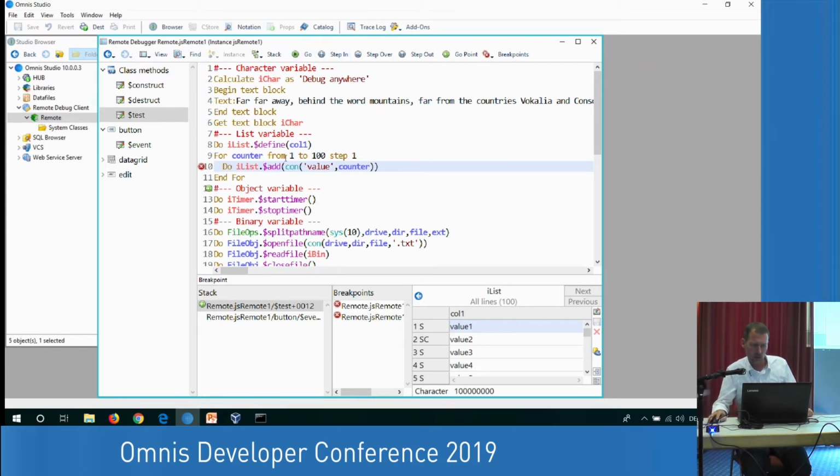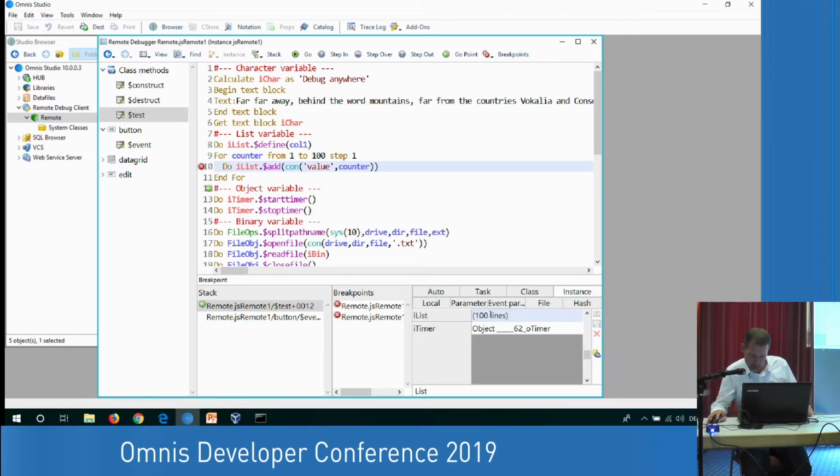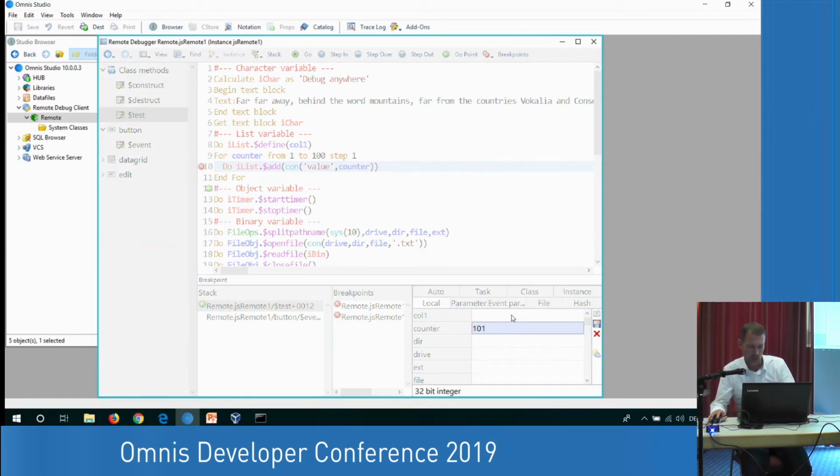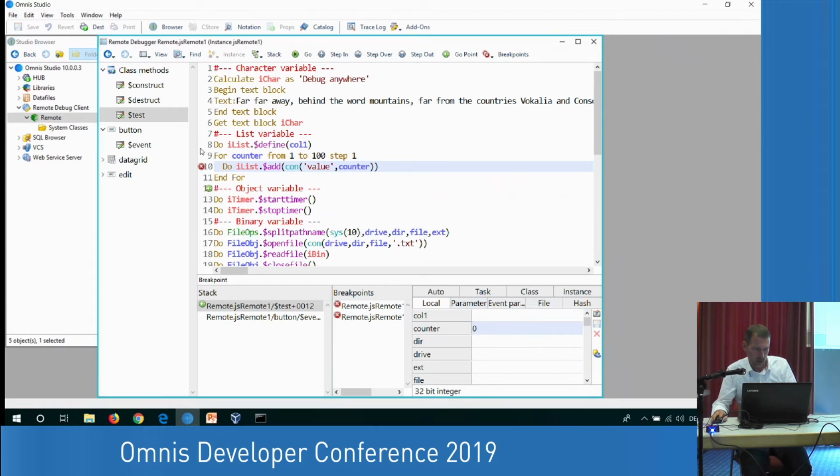So let's first reset the list variable to empty, and the counter, and set it back to 0, and set the go point back here. You've now got the option.